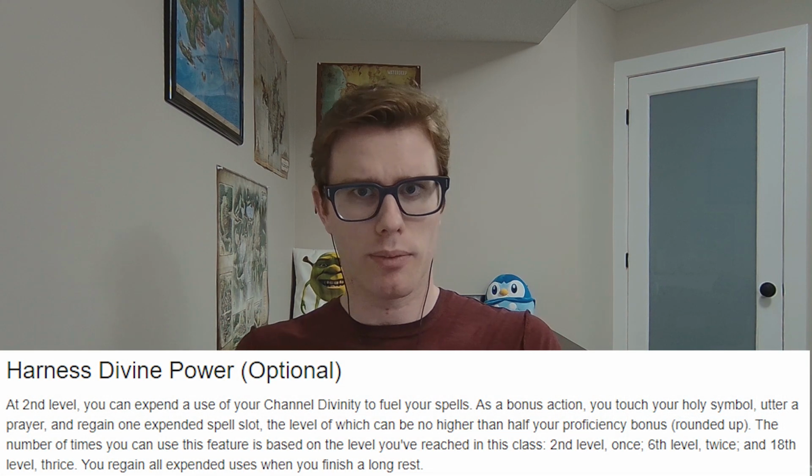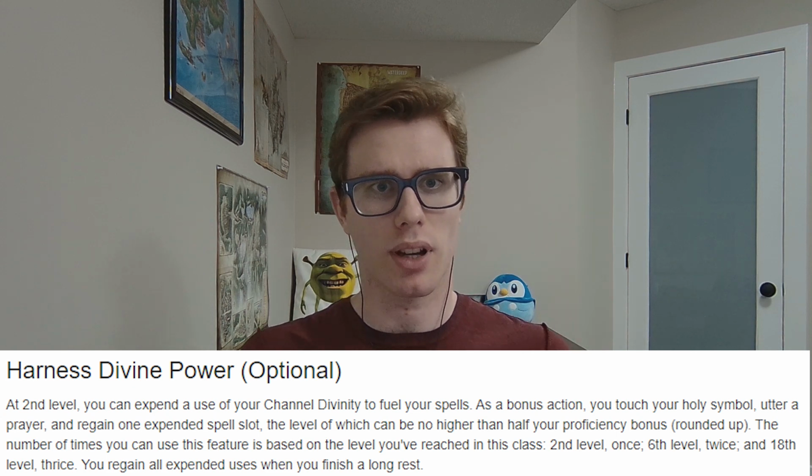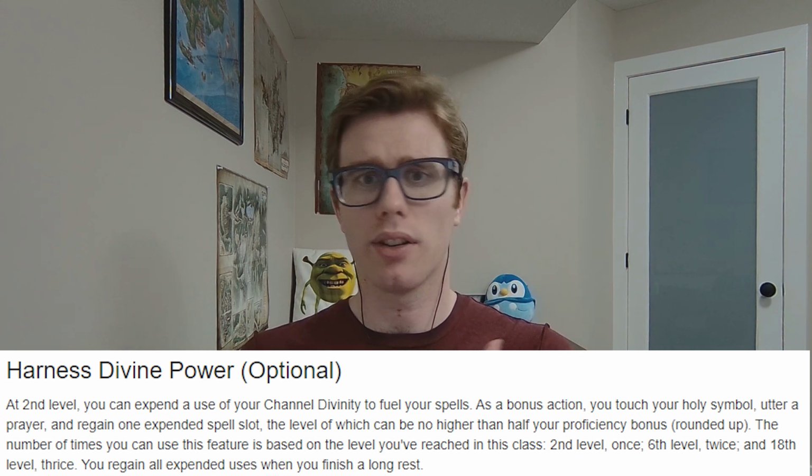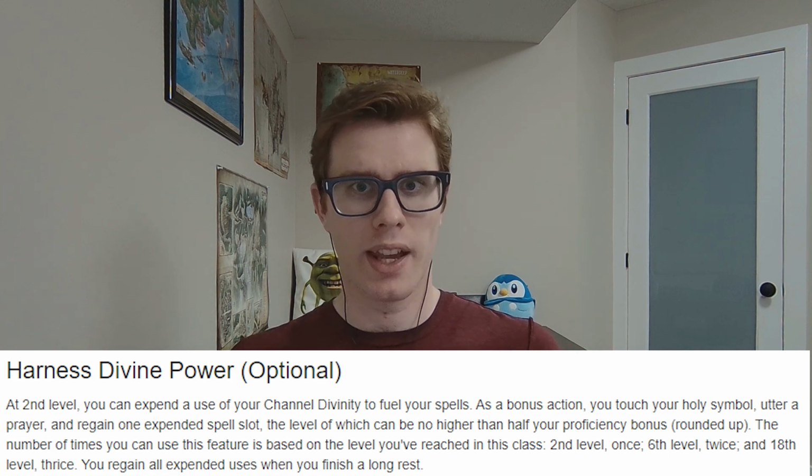Harness Divine Power is an optional feature for the clerics from Tasha's Cauldron of Everything, and it says that we can expend a use of our Channel Divinity to fuel our spells. As a bonus action, we use our Holy Symbol, utter a prayer, and regain 1 expended spell slot, the level of which can be no higher than half our proficiency bonus rounded up. So it's kind of like a poor person's Arcane Recovery or Natural Recovery, just done through Channel Divinity.